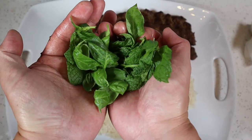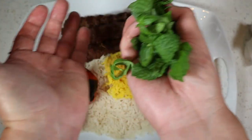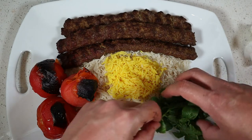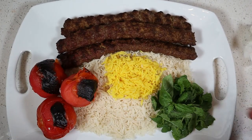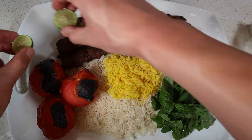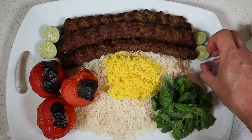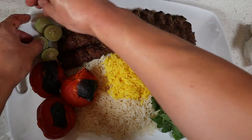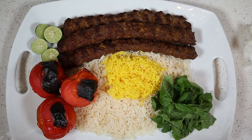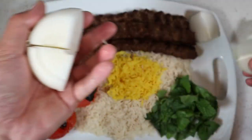Next, we'll go ahead and add some herbs that we got from the garden. This is some fresh mint and basil. It goes really well with the dish. So we'll set that off to the side. Next, we'll add some limes. Okay, and after that, we'll go ahead and add our raw white onions. That goes really well with the dish.